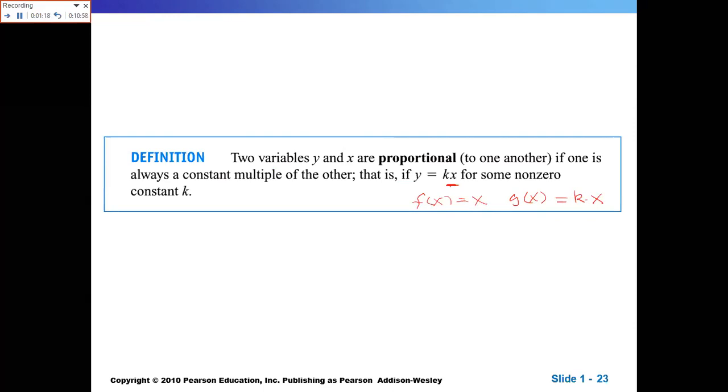We talked about shrinking, and we talked about vertical stretching. We just talked about it. So we talked about stretching, and we'll talk about compression or shrinking in a few minutes.